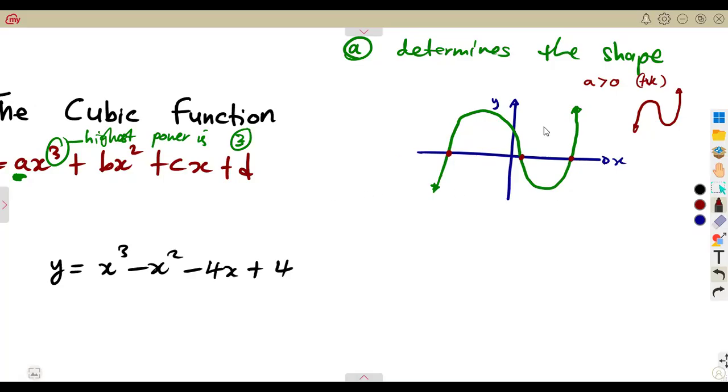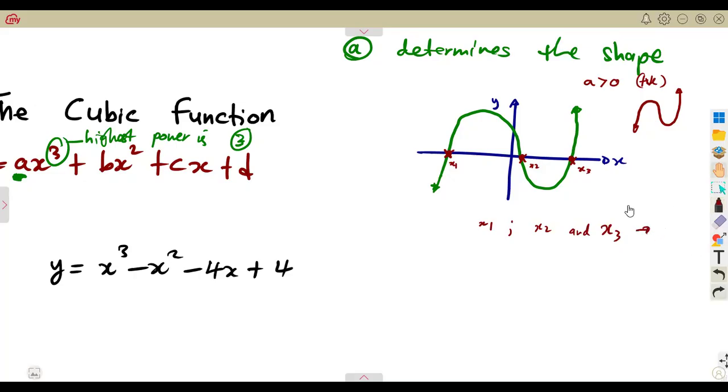In that case, you are not going to have a condition like this. But in this case, we are going to have 3 solutions. Remember, these are x-intercepts. So let's say we've got x1, we've got x2, and we've got x3. These are solutions.